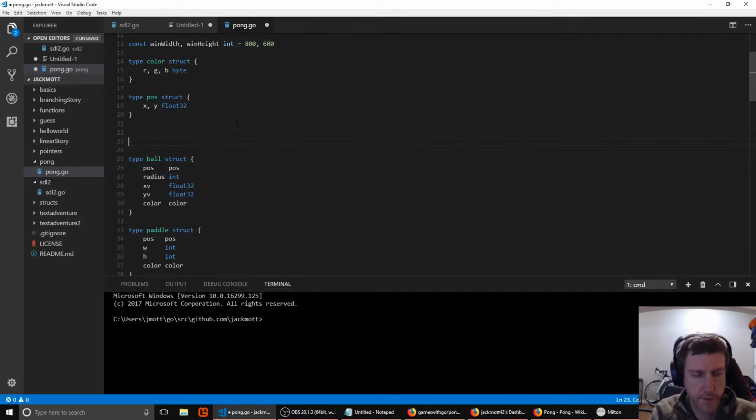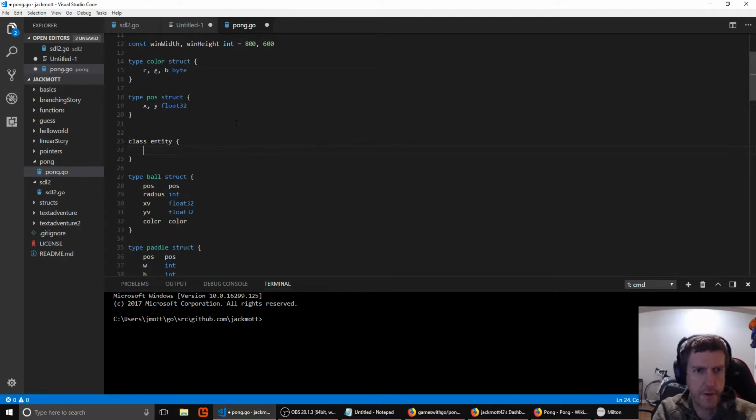In object-oriented languages that have inheritance, the way you might approach this is you would have something like class entity, and it would have a position, or x and y, for instance. Then you would have class ball inherits from entity, and it could have its other things like a radius. And class paddle inherits from entity, and it would have its width and height and so on. Whoa, autocomplete.